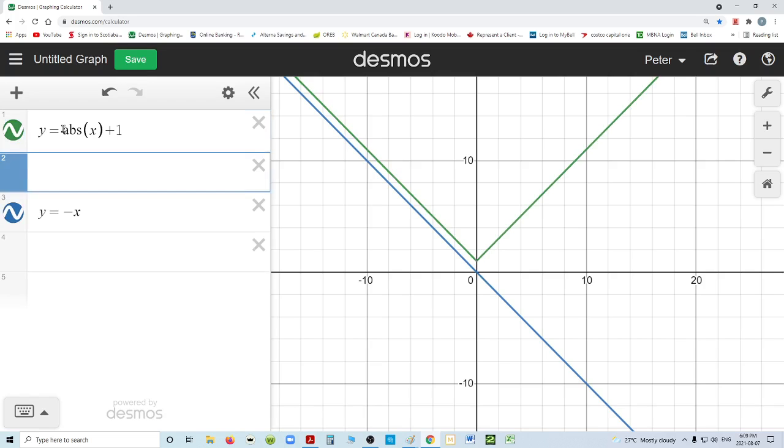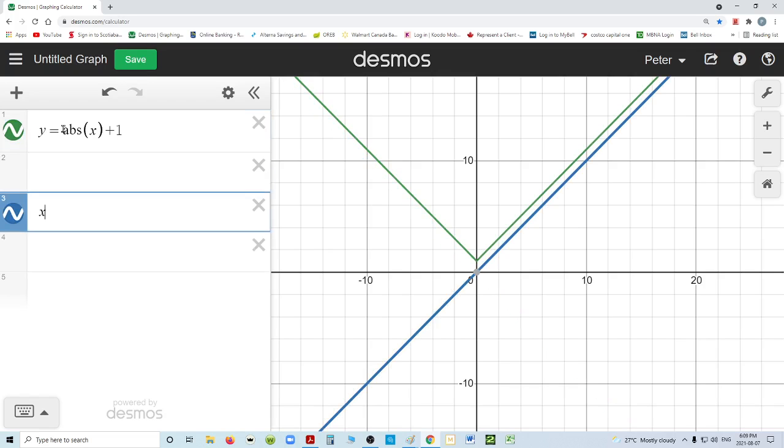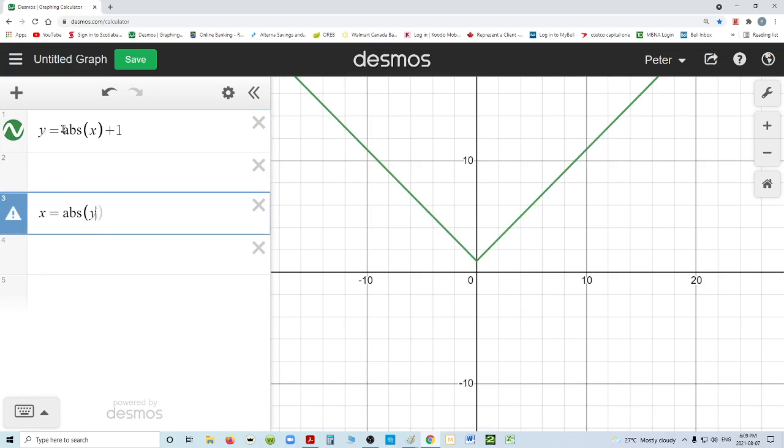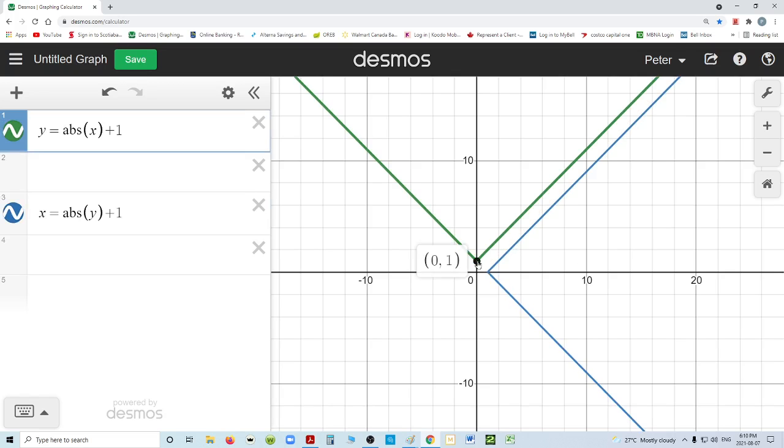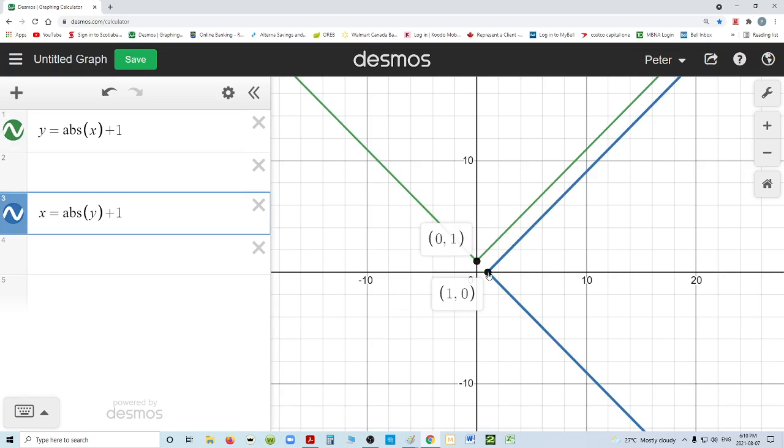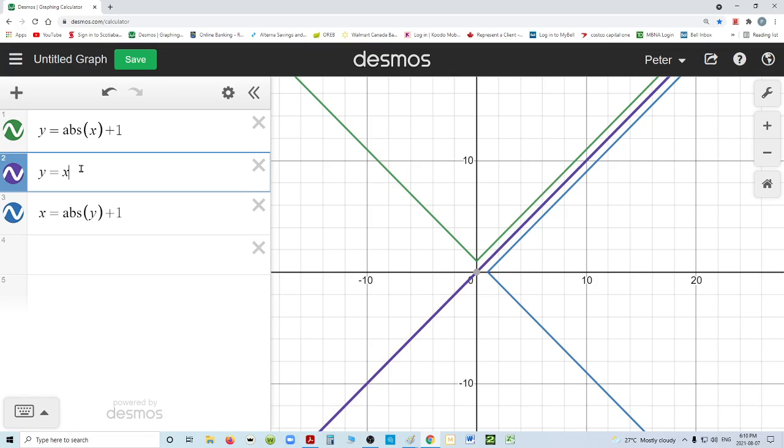And they did this so that you could see the vertex change. There's that vertex and there's that vertex. They swapped, and here's the mirror. So they've mirrored perfectly through that.